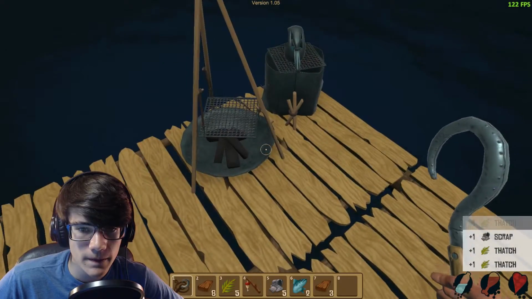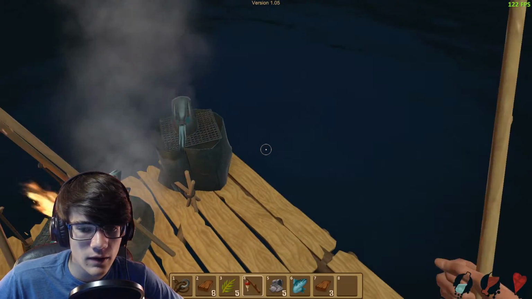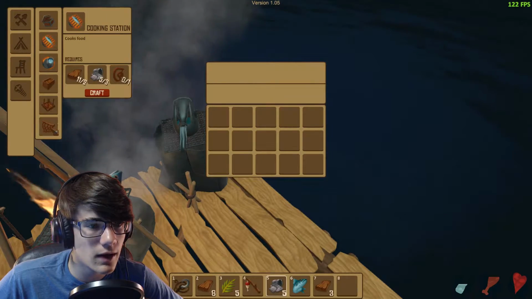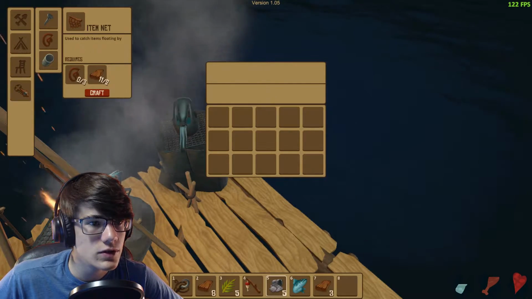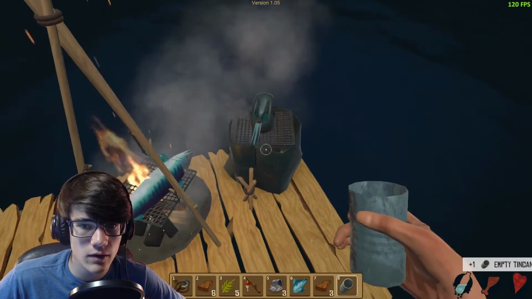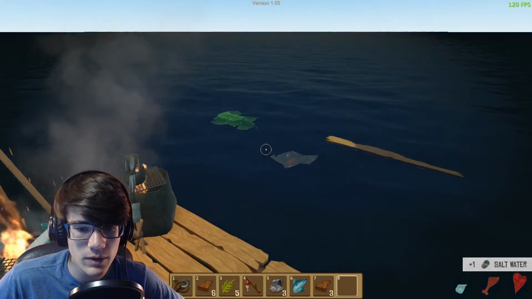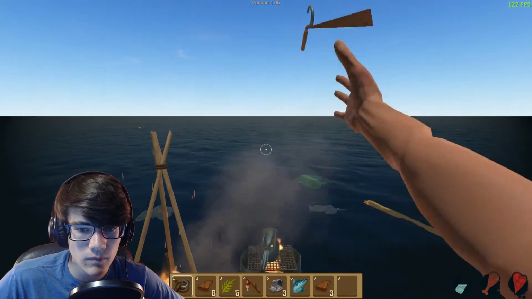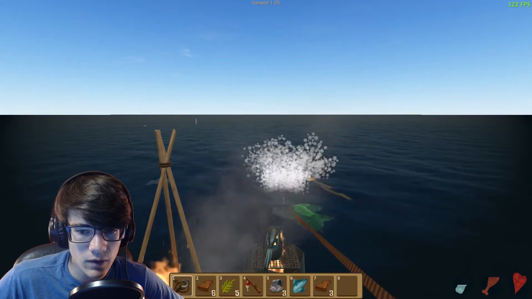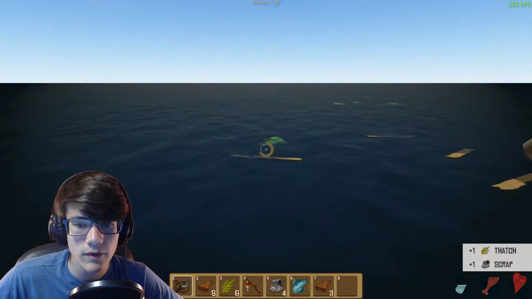There we go. Okay, let's start cooking these bad boys. And let's make a can, which I'm pretty sure was right here, an empty can. And fill with water and cook. Sweet. Got all that. So now we probably won't die from hunger.